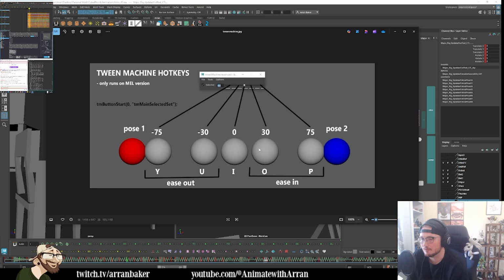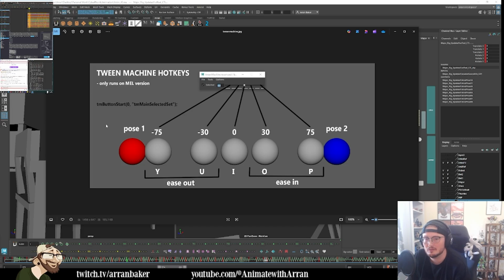And then we have the reflection on the opposite side with O and P. Whilst I can't actually show you with an interface because I don't use this tool anymore, if you take into account this chart, the YUIOP, you can see when I press buttons on the stream that it changes. You'll see the keys I'm pressing in the bottom left corner, so that might give you a better idea of what buttons I'm pressing at any given time to create a certain type of in-between. If you want to recap at any point, you can always rewind the stream, or I can bring this back up.